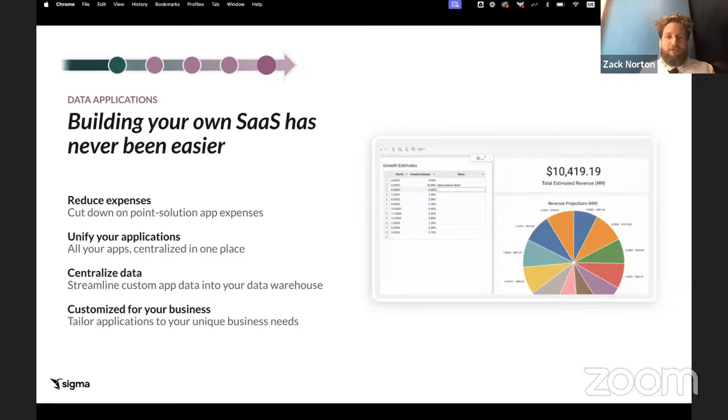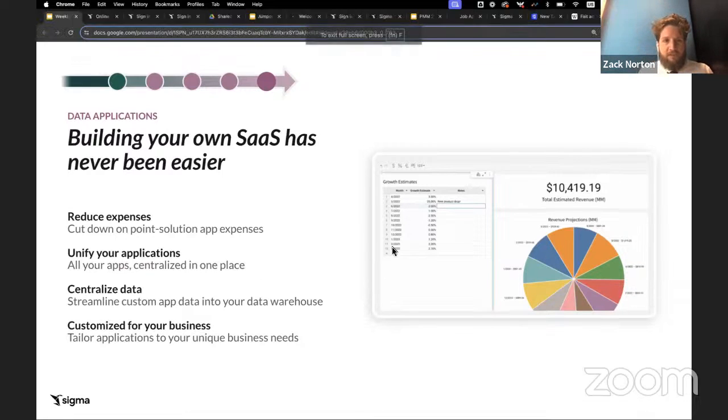So a lot of the other functionality that we emphasize is cutting down on expenses, unifying your applications. In fact, typically we end up replacing two BI tools rather than just one in a sales cycle, because there's older burst reporting tools, there's second generation visualization tools, there's some desktop apps, and we can accomplish the burst reporting as well as the visualization component usually in one fell swoop. And that also centralizes the data now that it's all being moved to your cloud data platform.